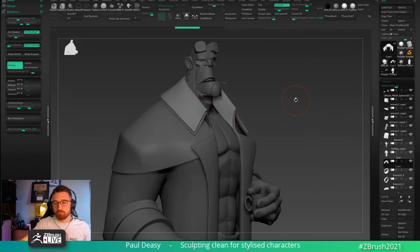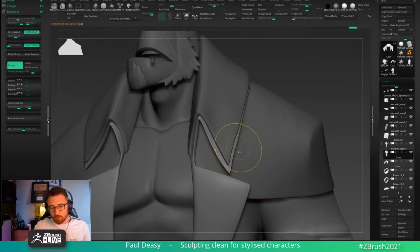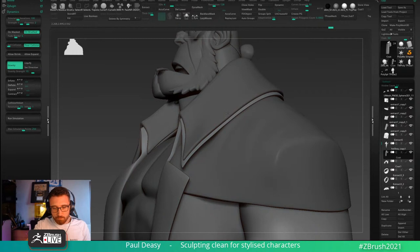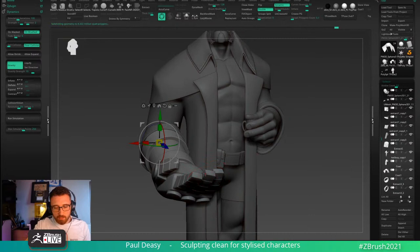Okay, so let's get to sculpting. It'd be nice to finish this guy off because he's come this far. You know what I mean? He's well within reach, and I love the character, so it's nice to do a little homage. Alright. So we won't put the cat in, although we should put the cat in, shouldn't we?